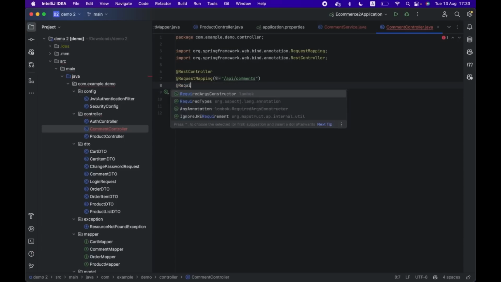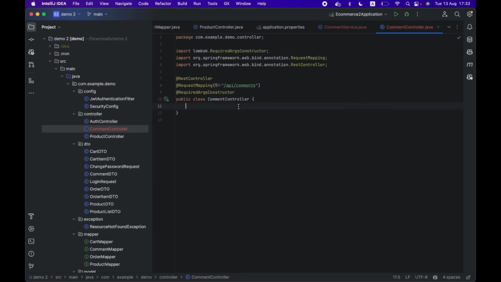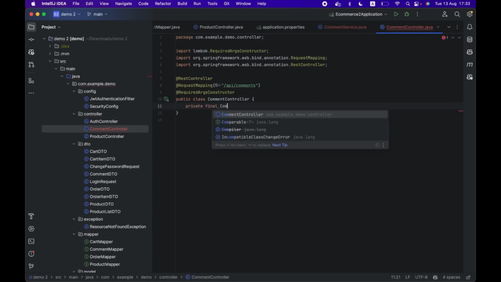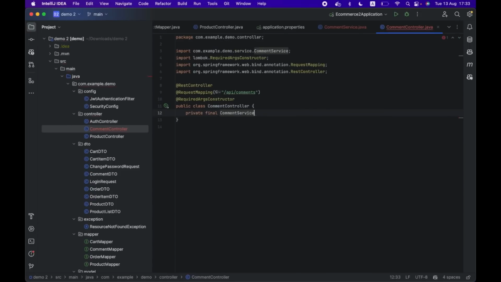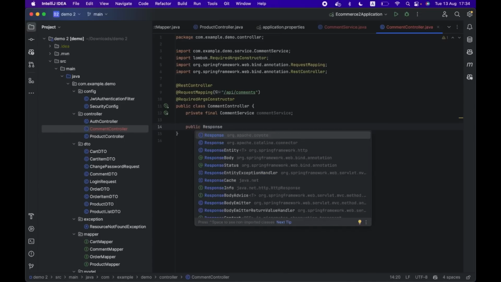And here we need to add the required args constructor so that we don't need to write a constructor and it's going to be created automatically. Here we will use a comment service, obviously. And here we can start implementing our endpoints. First is going to be an addComment function with the method post.